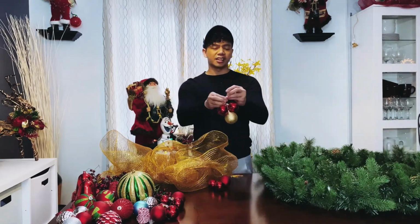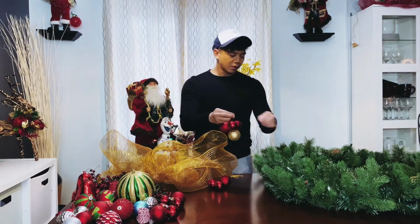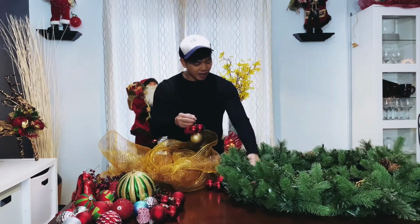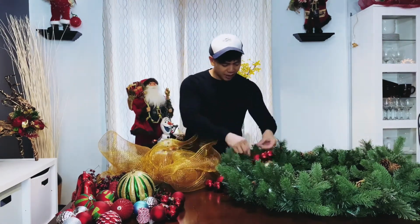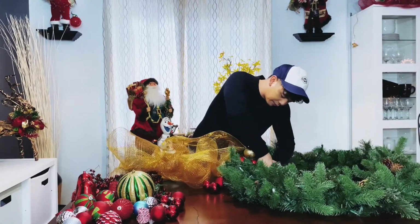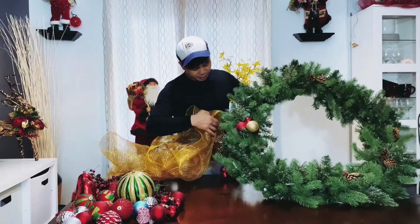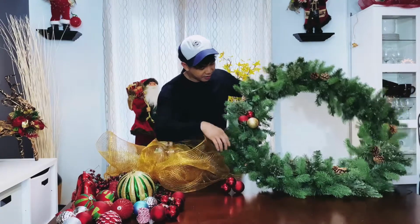So make sure when you guys cut your wire nyo, make sure you have enough to stick it sa garland nyo. Yung kapit na kapit siya, para hindi siya mahuhulog dito from your garland. So I just put that in there.